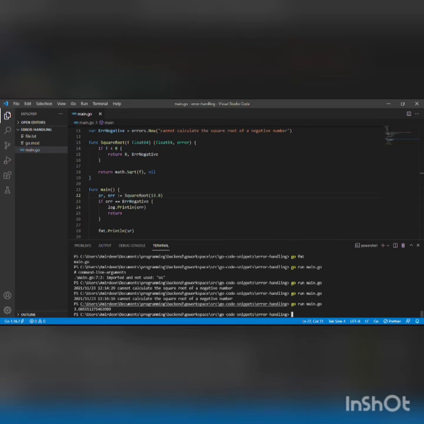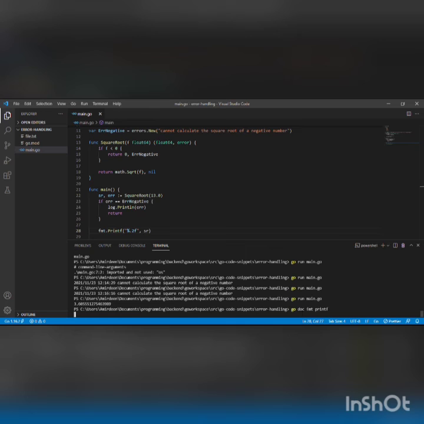So we can just do Printf, and I can say %.2f. That means 2 decimal places, and the square root. So if you read the documentation for package fmt, you see how to pass pattern strings, because if you check the documentation for the Printf function, Printf takes in a format string.